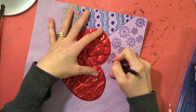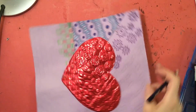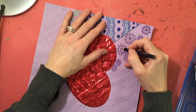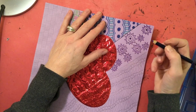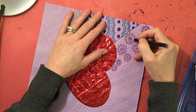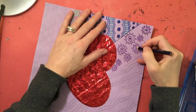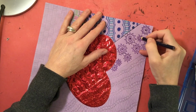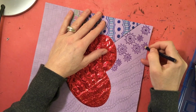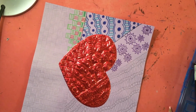Or I may say to myself, you know what? I might just want to add one more pop of color, and what might it be? And maybe the circle that's in here, see how I just colored really lightly? So it's the same colored pencil, but it's giving me a different color. So now I'm coloring the centers with this really light value of this violet. I think that looks nice. And then what I'm going to do is I'm going to try this. We'll see if it shows up.